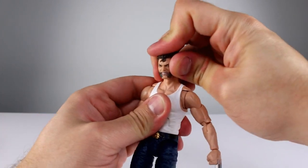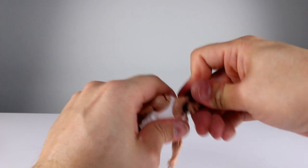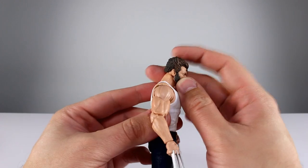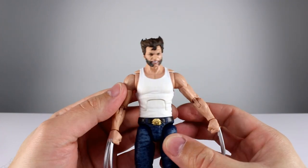We'll use this one. Oh boy. That is, there we go. So, yeah, you'd be able, it's fine. I want to be clear, this is fine, and it's better in some ways than the normal articulation, but they definitely need to work on their double ball pegs. It's not what it should be.